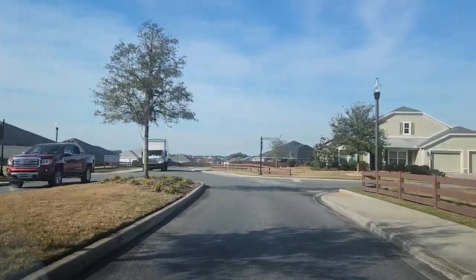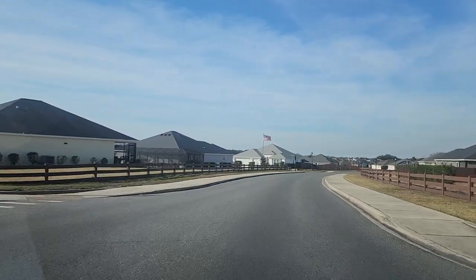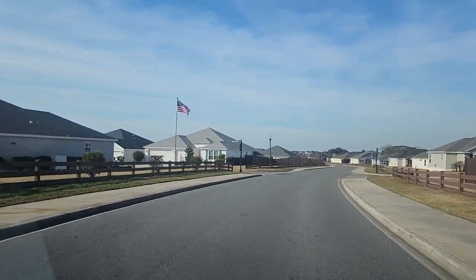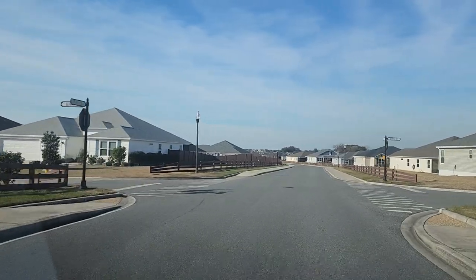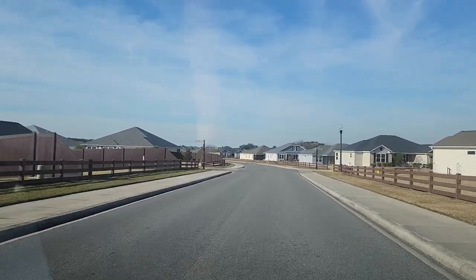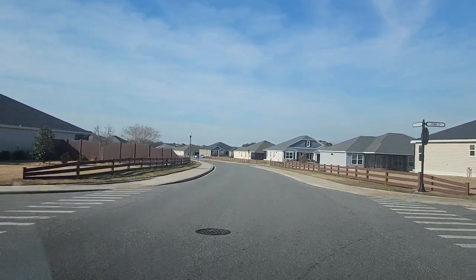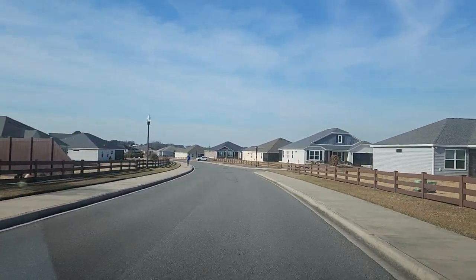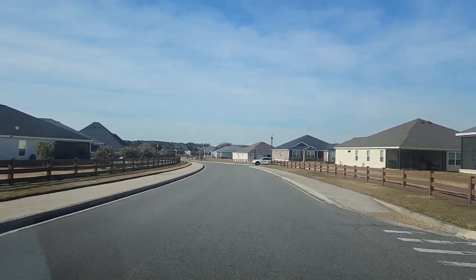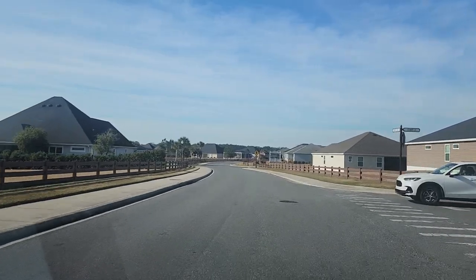This community was actually built by The Villages — one of a couple of communities they built for family use. Oxford Oaks is just under 600 homes, so it's pretty big. I won't go down every street, but I'll cover a few. Basically, everything south of the main road is Phase 1 and everything north is Phase 2. There are three design levels: premier, designer, and cottage style.